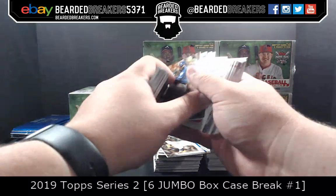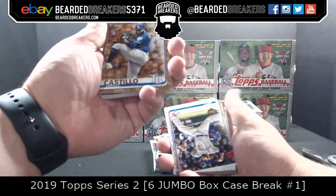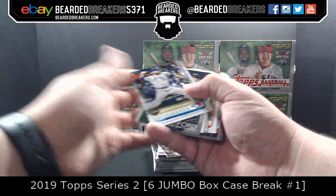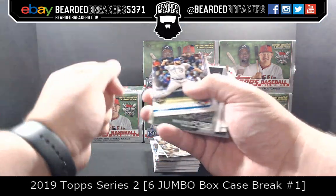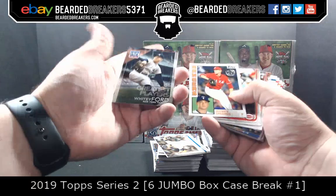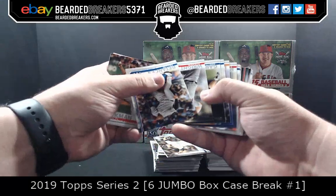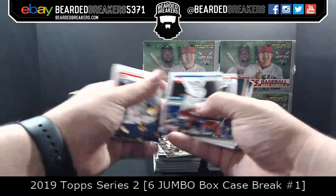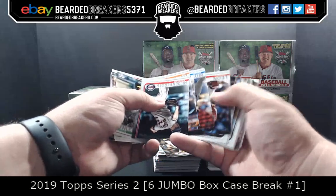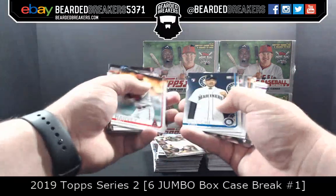Diego Castillo — those are out of 25. What's the army variation? It's the color print. I can't hear you from there — I can't see, you can't hear. It looks like a digital camo. Matt Shoemaker, 150th Greatest Player Whitey Ford, Jeffrey Springs 35th anniversary. I'll flip these later when I'm separating. That's all Joe uses me for — I'm just a sorting machine.